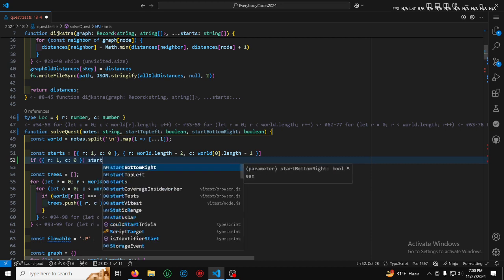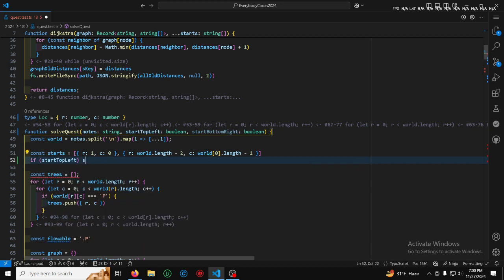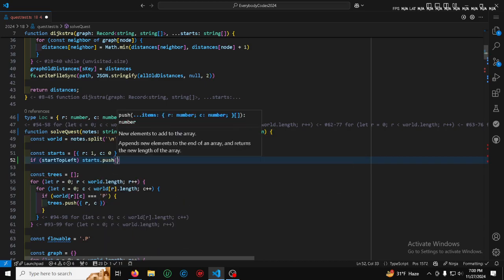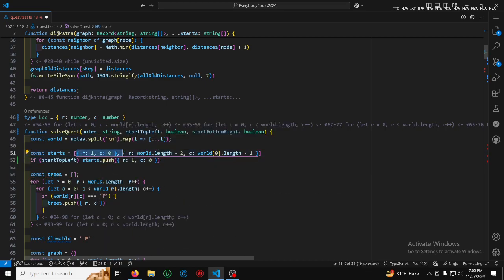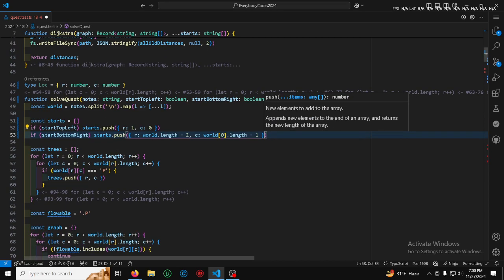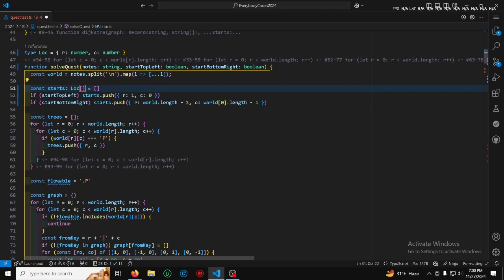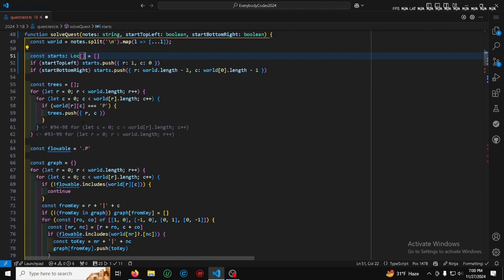If start top left, starts push. Otherwise, if start bottom right, starts push that. Okay, I love this. We have our starts being initialized. Boom, your location array. We detect all our trees, and then we go and we build our graph.